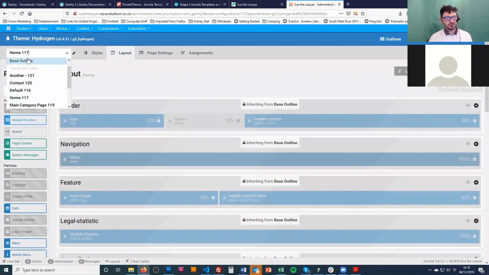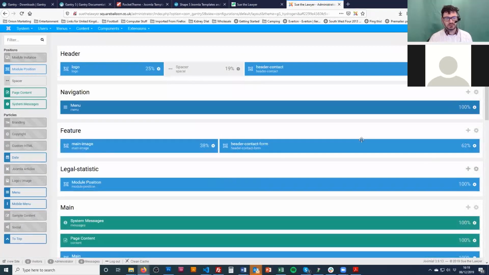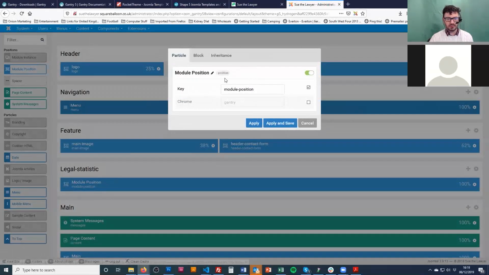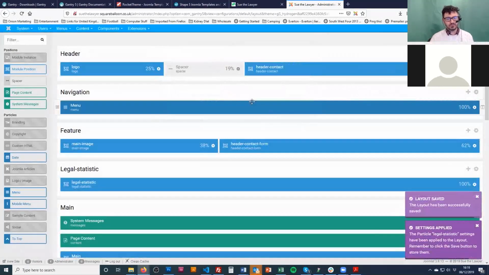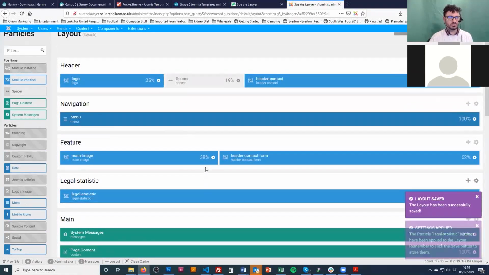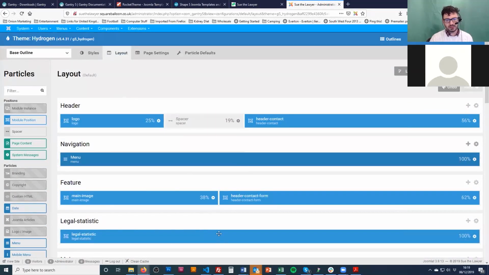When I'm doing this, and I add module positions, I basically only use this layout editor for making module positions. So I just use this and I grab it here, and I always rename them. So I click that little button and I'll call it legal statistic, and then I just copy that, and you'll get used to it, you hit tab 4 times and you end up in there. You get used to that as a habit. And now you've got your module position and it's in all of the outlines.